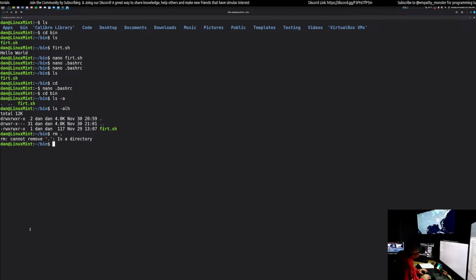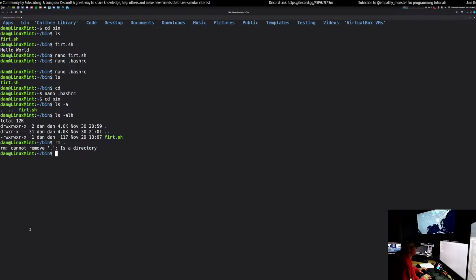Well, it says that there are 2 hidden files in there that I just created. The timing is right on it. They were created 2 seconds apart. There's the dot and then there's the dot dot. Oh, they're directories. That's why it wouldn't delete them.